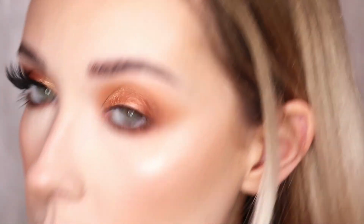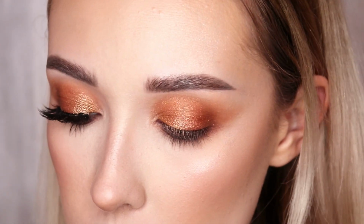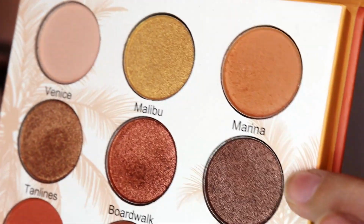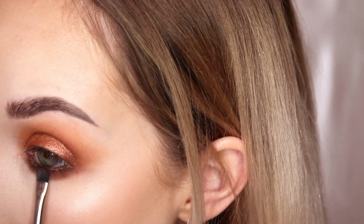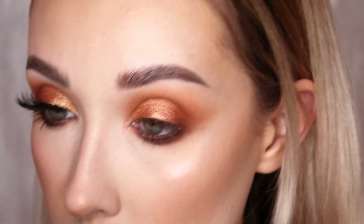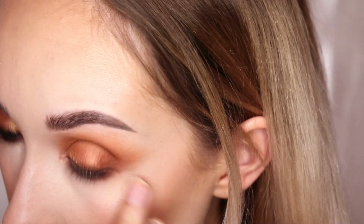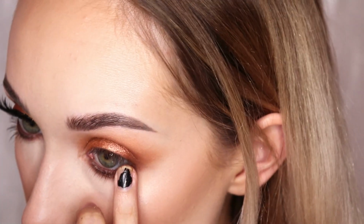Again, lots more fallout there. And then I actually took Sail, Whoop, which is this dark shimmery brown here. Ooh, I didn't tap enough off. I'm gonna use my finger and fix that. There we go. So I do not need that much.